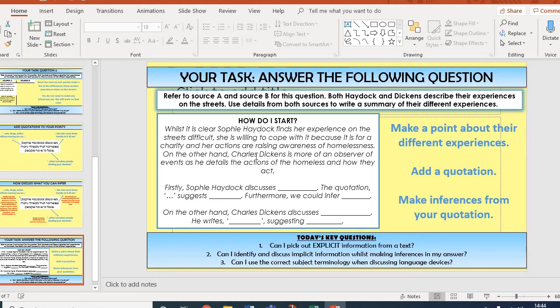and an 8-mark question you probably want to be writing between half a page and 3/4 of a page. That's about the amount you'd want to write in the exam, perhaps at the very most a page, but again you want to be limiting yourself, writing in an organised specific way, and remember, you're not discussing language, you're discussing explicit and implicit ideas.